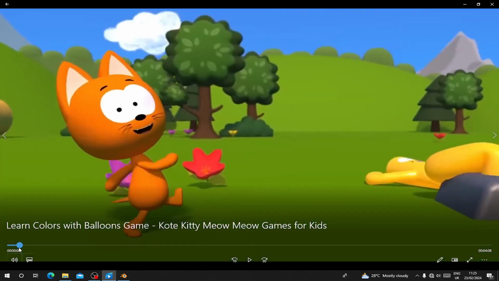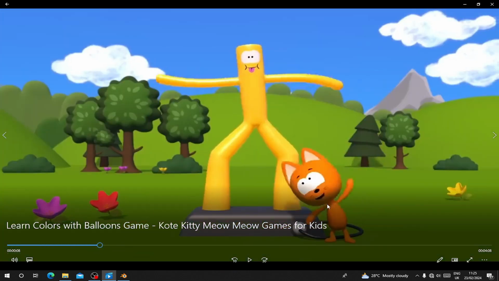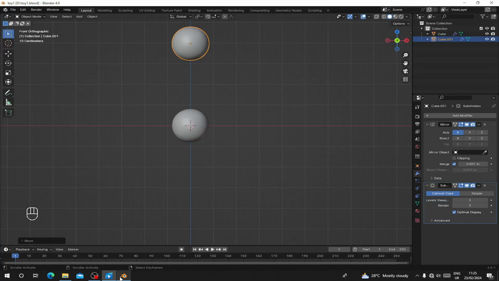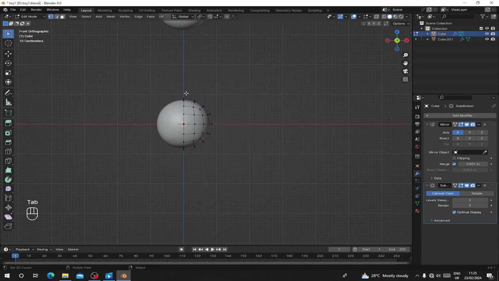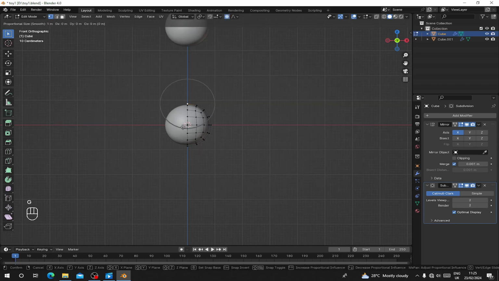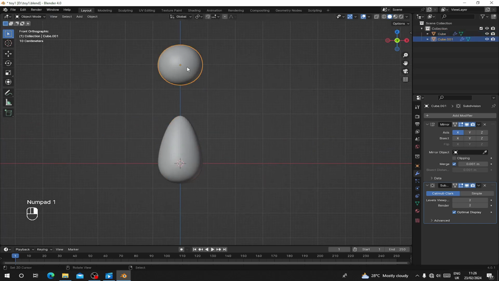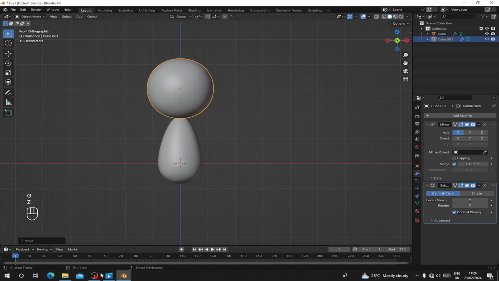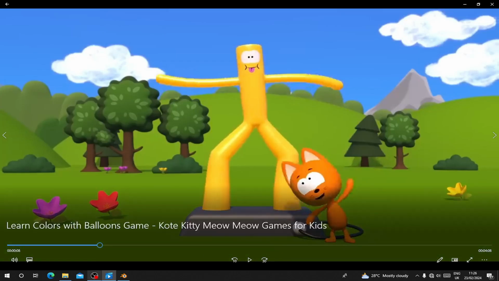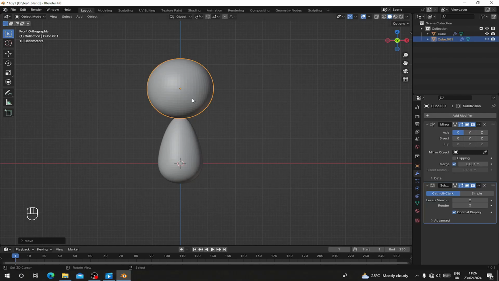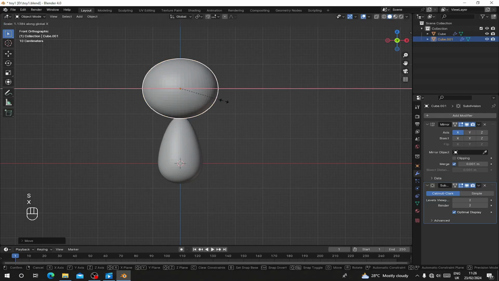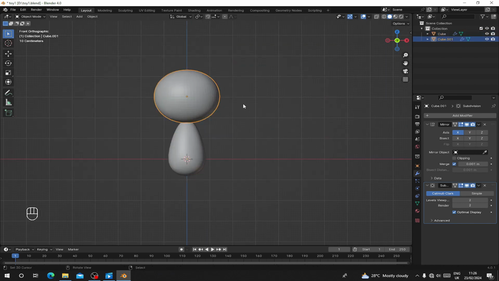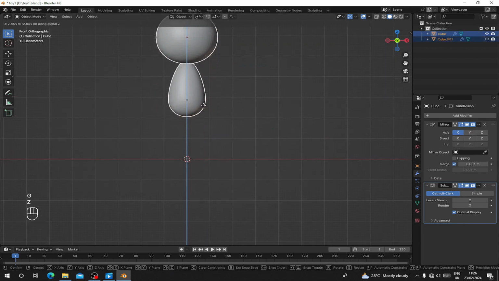Now let's check this character. You can see from here, the head and the neck have been joined together. So we are going to fix that. Select this, go to edit mode, select this vertex. Let's use the proportional editing, press G and grab it on the Z axis. So I think this one is good, and then I'll select the head and scale it and bring it up. You can see the head is bigger than the stomach part, so I'm going to select this and scale it on the X axis. Here I'm going to select them all and bring it up like this.